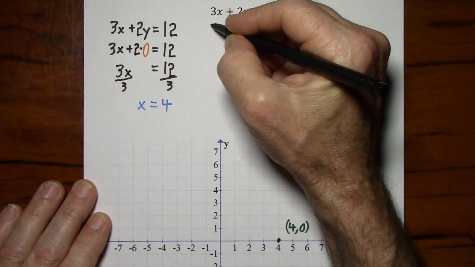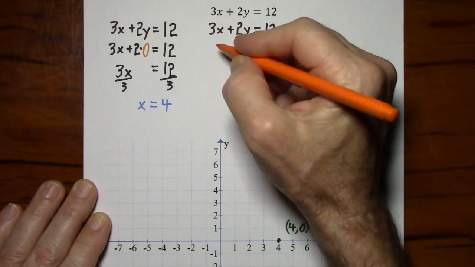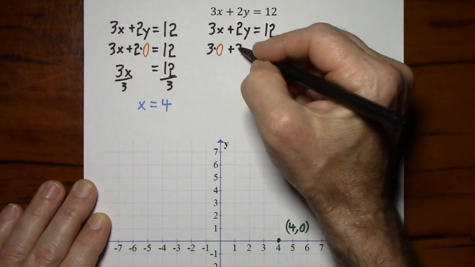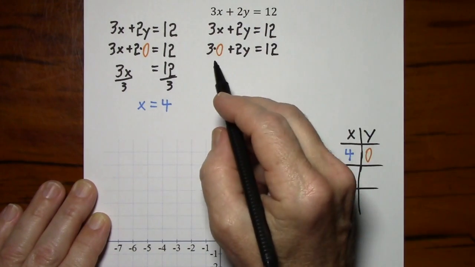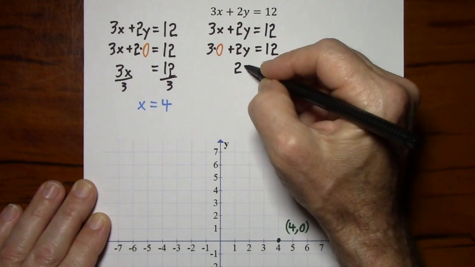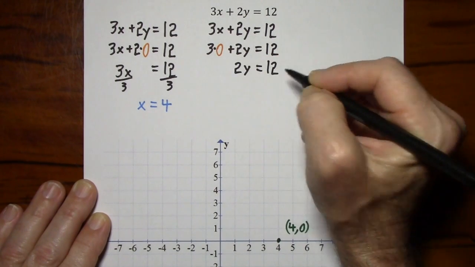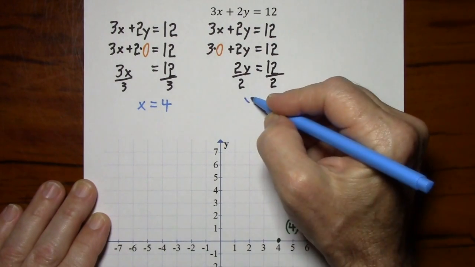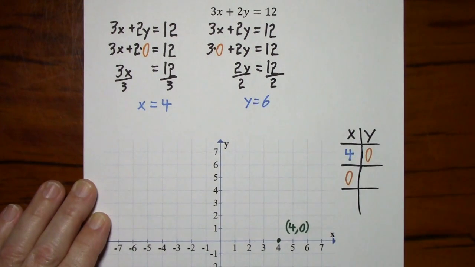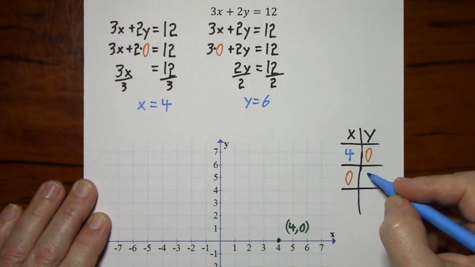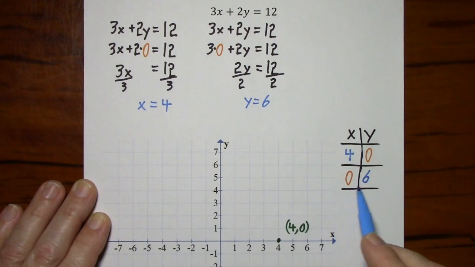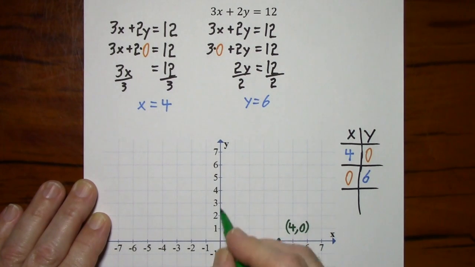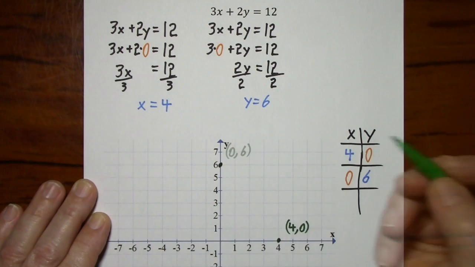Start with your original equation. Plug in a 0 for x, and bring everything else down. Obviously this is 0. We have 2y equals 12. And let's get rid of the 2. So you're left with y is equal to 6. So we put the 6 in our chart. And now this gives us the ordered pair (0, 6). So no back and forth, but you go up 6 and put a dot.